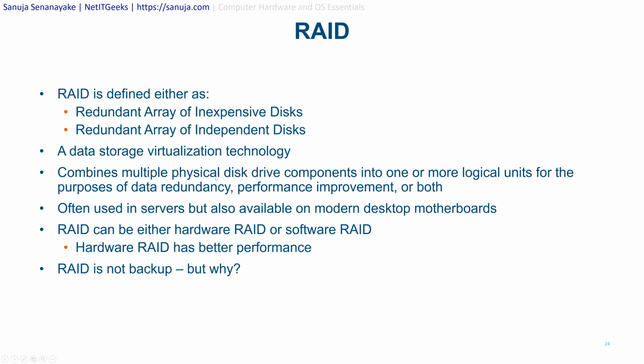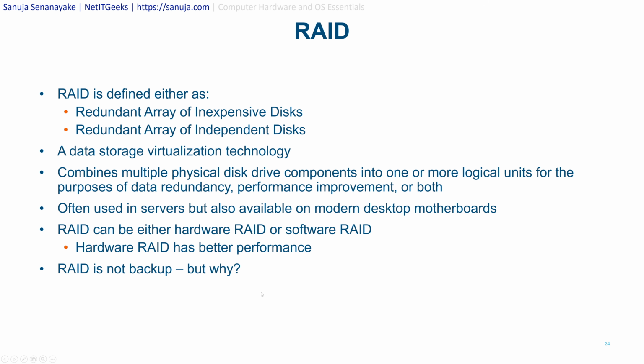It is a data storage virtualization technology. So if somebody asks you to describe RAID in the simplest way, you can say it is a data storage virtualization technology that combines multiple physical disk drive components into one or more logical units for the purpose of data redundancy, performance improvement, or both. The primary purposes of RAID are data redundancy and performance improvement. Those are the two key factors we look at when configuring RAID.